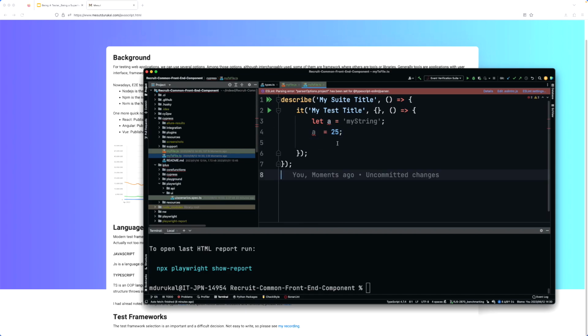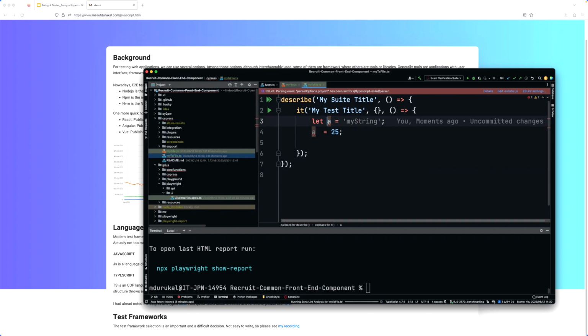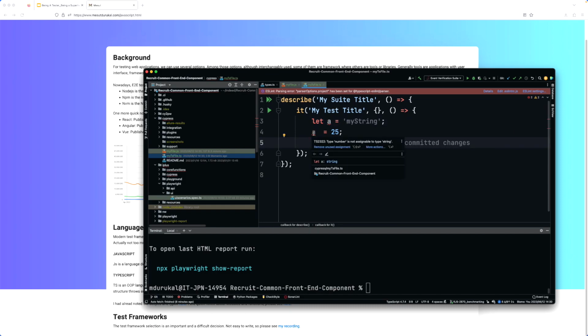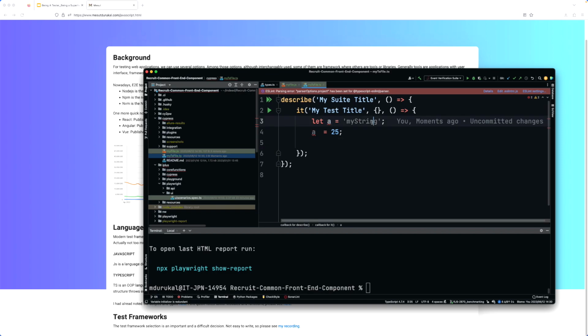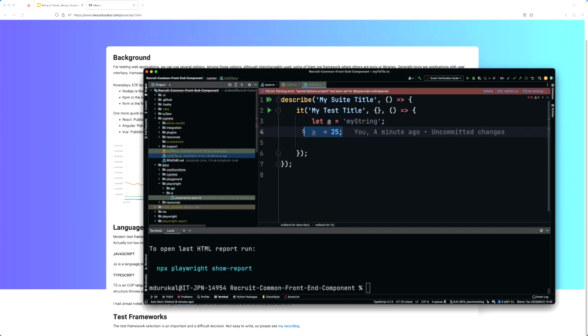So now what I have is, first of all, it notifies me that I'm declaring this variable but it is not used at all. So do I really need this? I have to think about it. But I have another error here, which is type number is not assignable to type string. So TypeScript already knows that it was assigned with a string value. So the type of the variable is string, but I'm trying to assign a number in the next line.